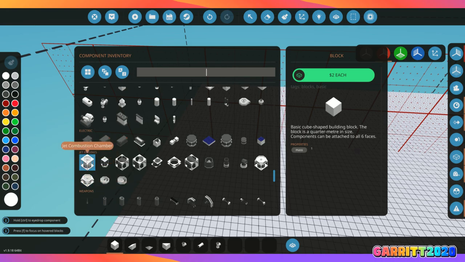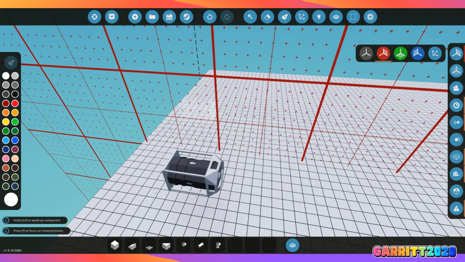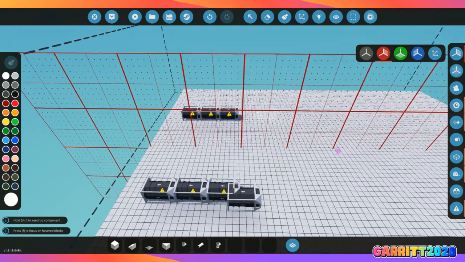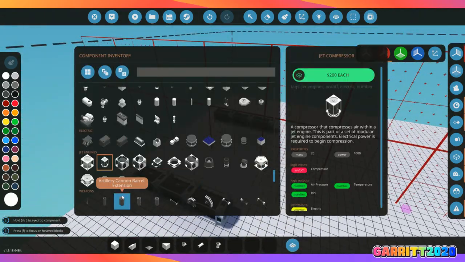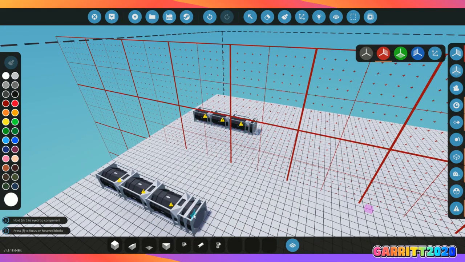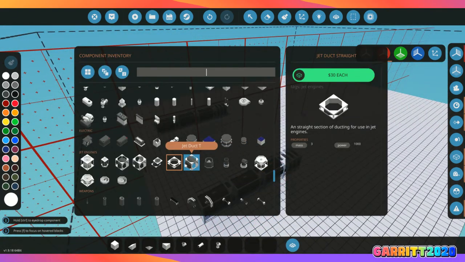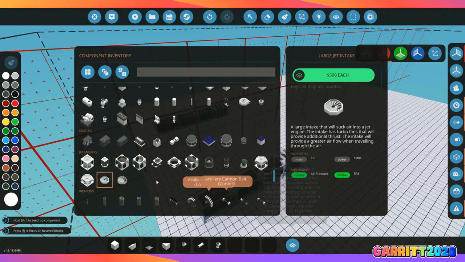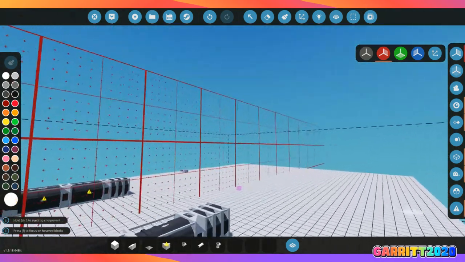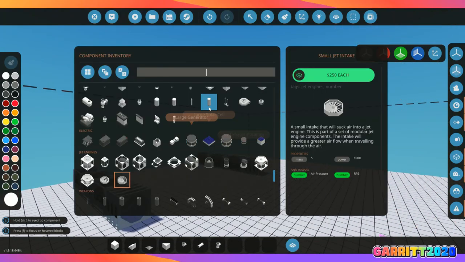Alright, chat, compressor. First step to any good jet engine is to have a compressor or two. In this case, we're gonna have three. We want that quick startup. I find it annoying that the jet duct strait is so small. It's only one long. So there we go. No, not large. Small. Okay, now I can turn off the symmetry.